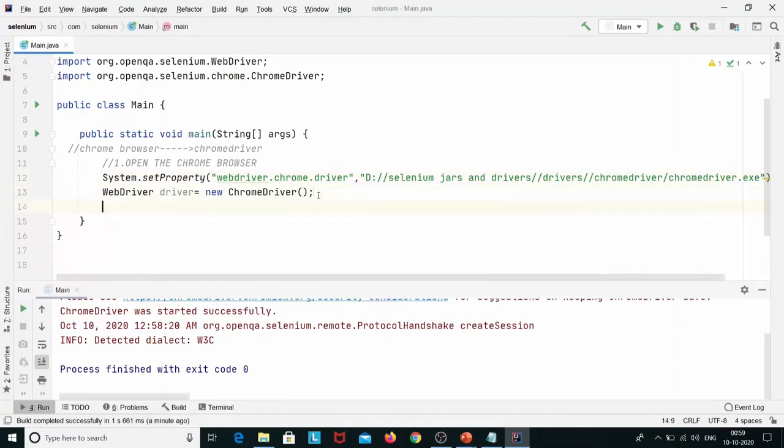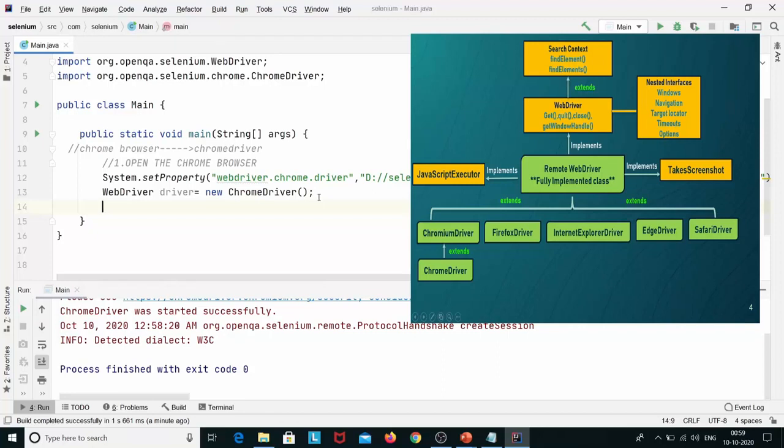And yes, one important question that you must be thinking is, by looking at this diagram, as I said, that the parent interface is the WebDriver. But here the super parent interface, that is the search context, is also there.